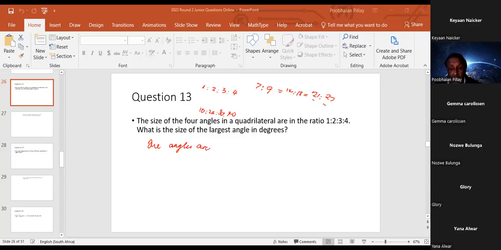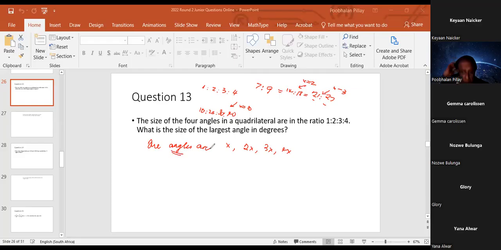So the angles are, I can write down straight away, not 1, 2, 3, 4. The angles are x, 2x, 3x, and 4x. It's some multiple, the same multiple of all these 4 numbers. So let that multiple be x. Like here in this case, the x was 2. In this case, the x is 3. And here the x was 10. So you multiply by the same number right throughout. So then that will give you exactly what the angles are.